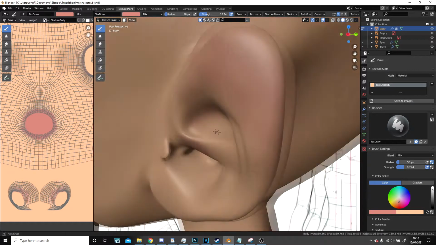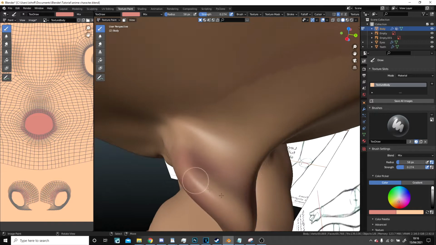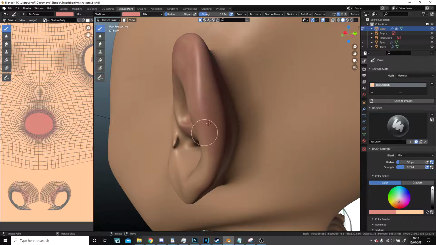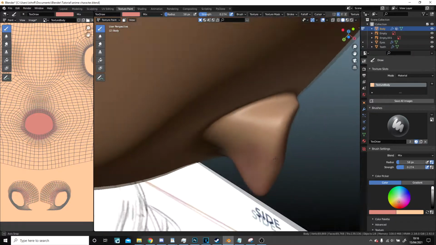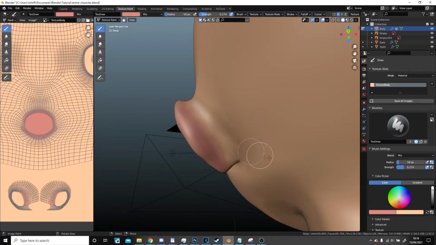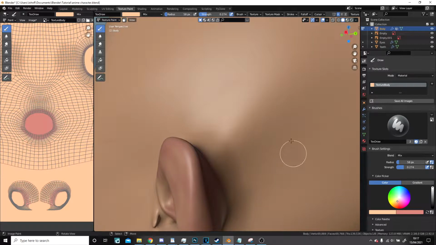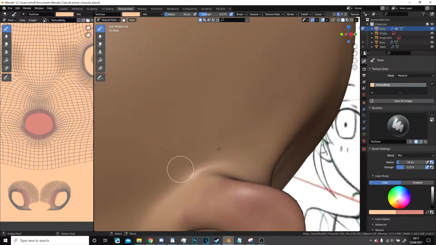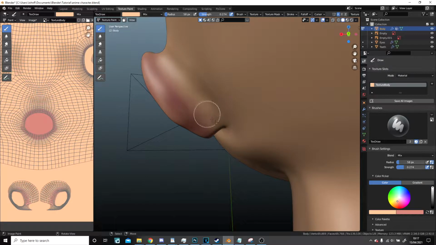So, this, and on this side. Yeah, perfectly fine if you spill over onto the top, because we can just go over, and that's why we've got the skin color saved on the other side. Exactly, so that we can just go back and fix things like that. So I can just swap over to this, and just go over this to fix it. Make sure I haven't got any other lines like this. Like here. Perfect.